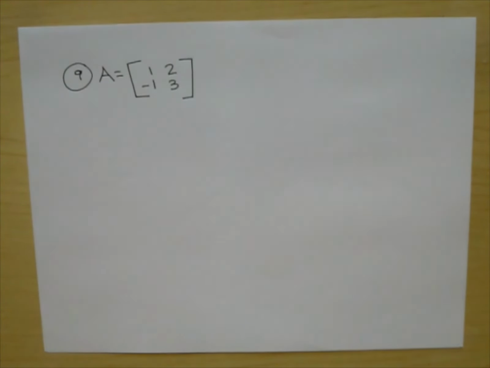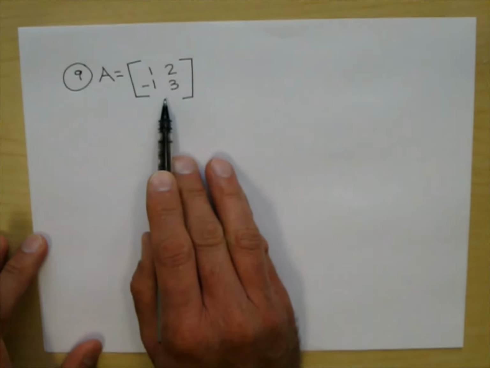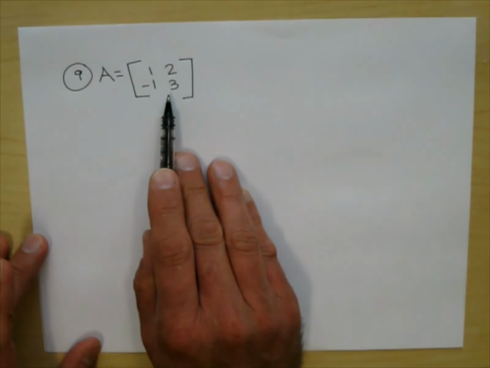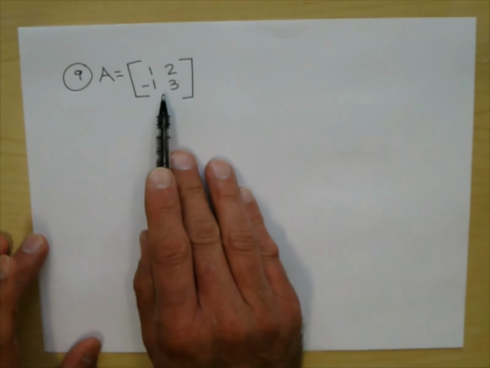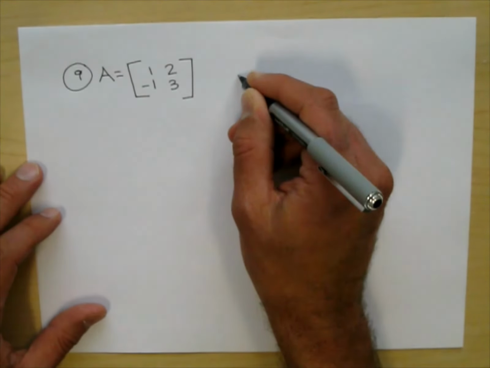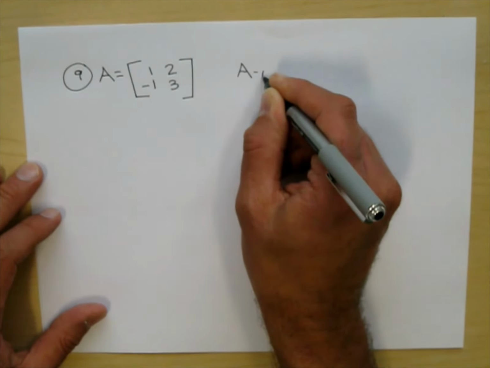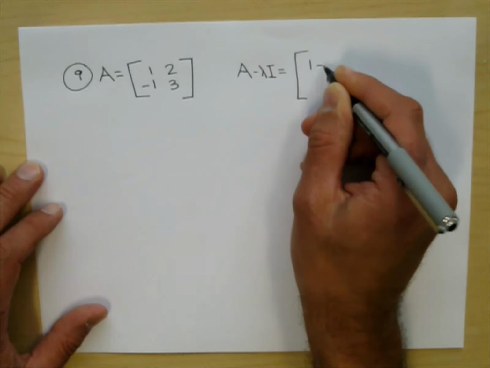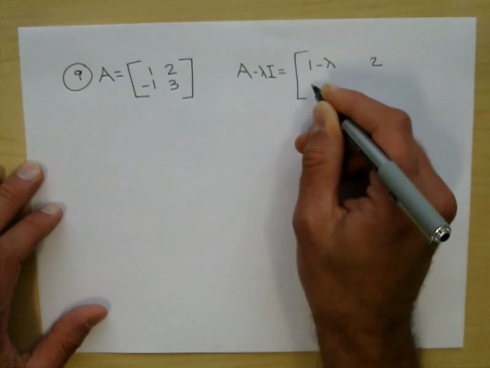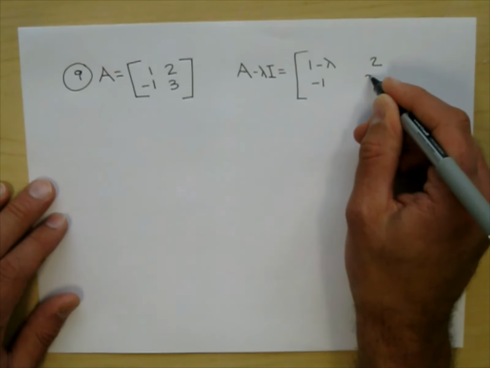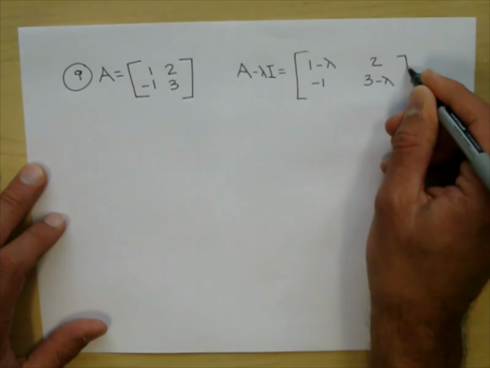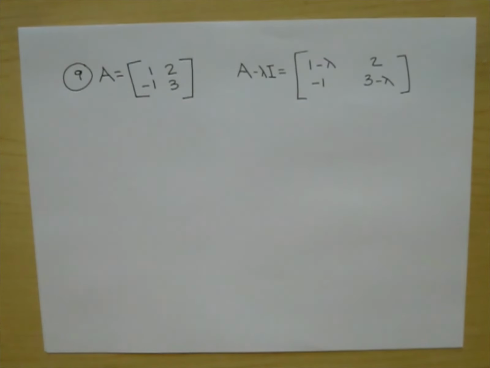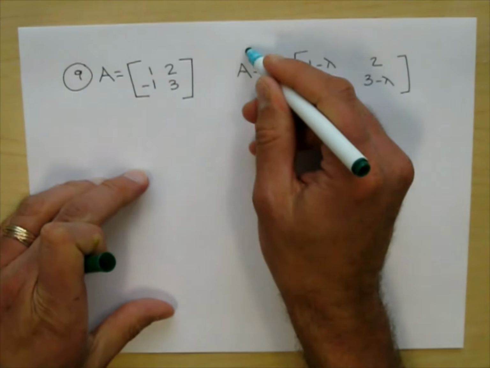So let's take care of finding the eigenvalue eigenvector pairs of this matrix. And it seems like we went back down to 2 by 2 matrices. Why is that? Shouldn't this be super simple? Well, we'll take a look at what this is all about. A minus lambda I is 1 minus lambda, 2, negative 1, and then 3 minus lambda. This time I will remember to circle it in green here.